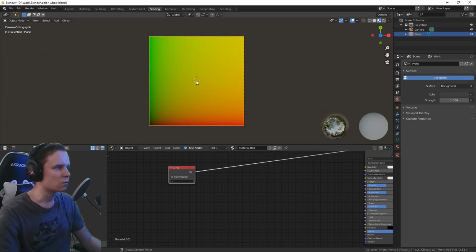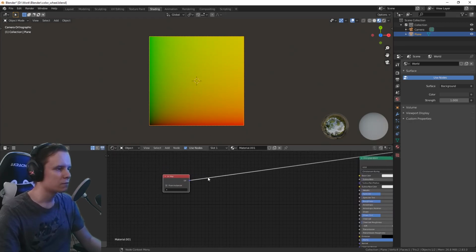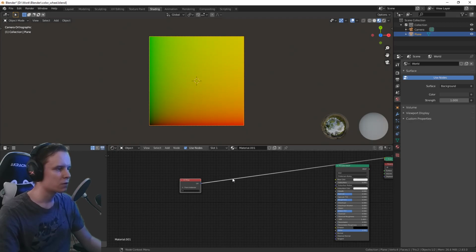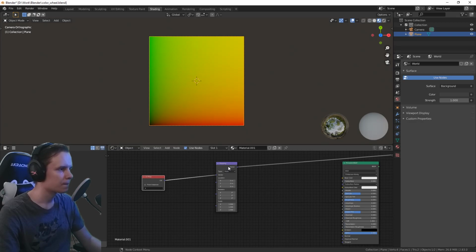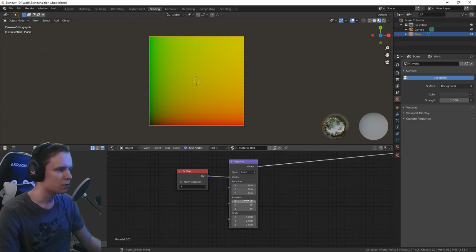So the center of a circle will be in the 0.5 coordinate. So I need to convert my UV space into this circle space. Let's do this with the mapping node. I'm gonna scale it up. No, wait.